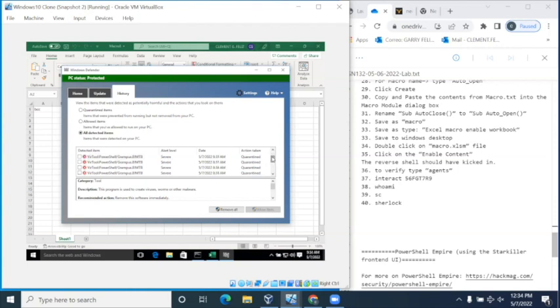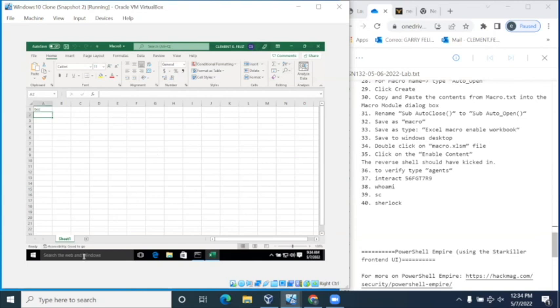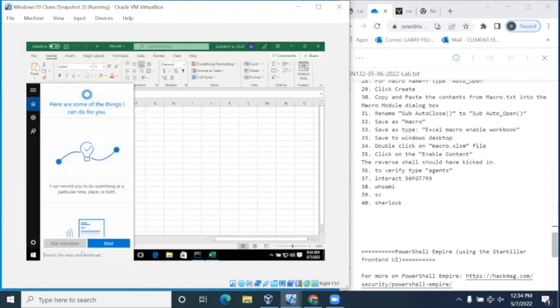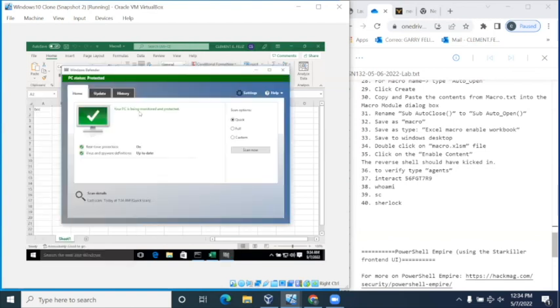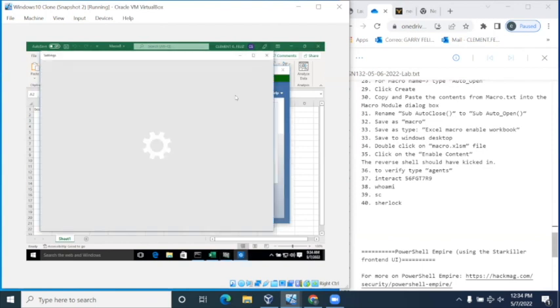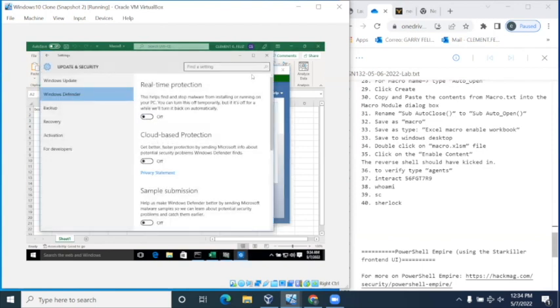And let's make sure what I said was true too, the second part. So turn off Windows Defender now. Go back to your settings, and I want you to enable it. And what you should now get is two agents as opposed to one. So go to your settings. Yeah, turn that off.